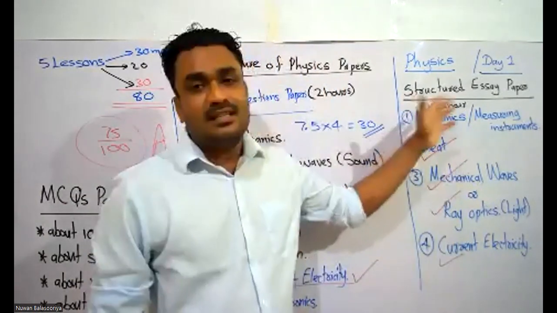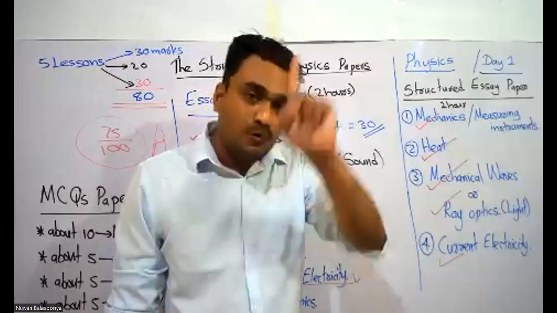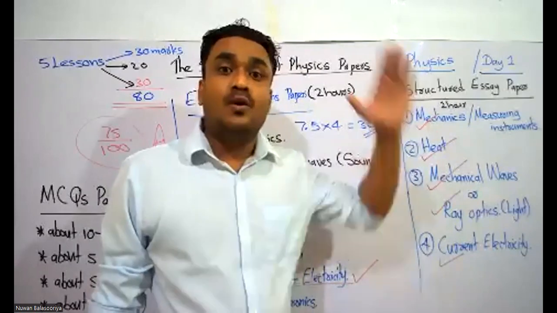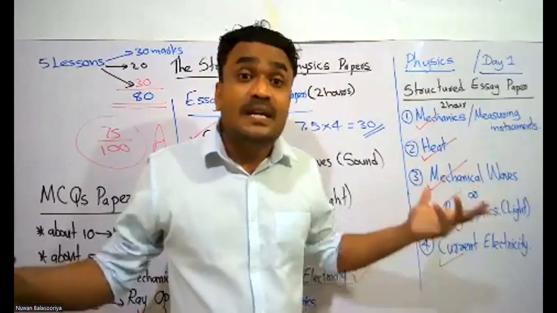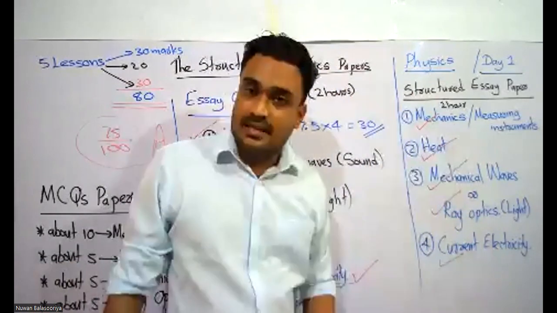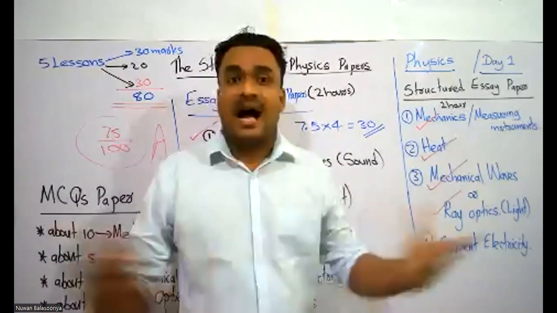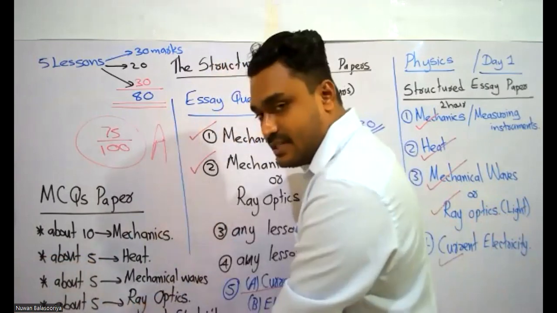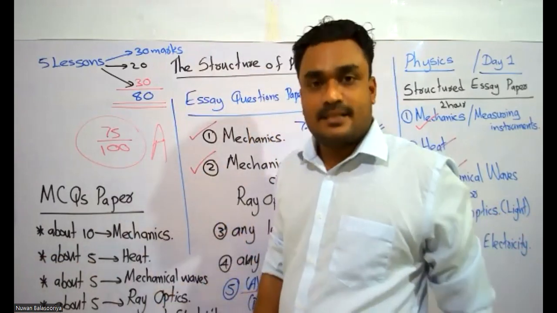Because if you try units, dimensions, and measuring instruments, they will give only 1 MCQ, which means 1 mark out of 100. I have seen some students doing about 500 questions for units, dimensions, and measuring instruments. It's a complete waste of time. You will gain only 1 mark out of 100. You will definitely fail the exam. So please identify the major lessons and give more time, more questions, more problems to these 5 lessons.